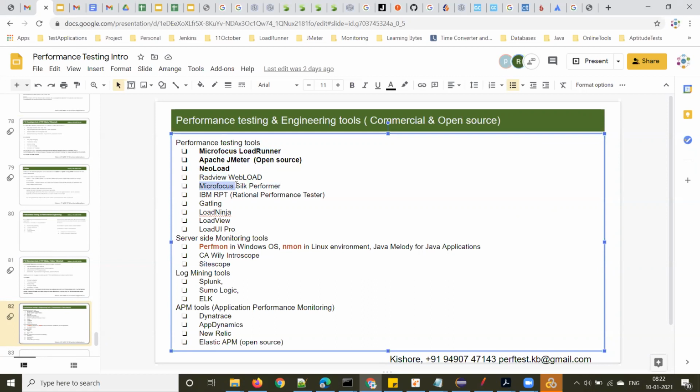So this LoadRunner was acquired from HP, but Micro Focus has its own tool called Silk Performer as well, right? And there is one more tool called RPT, Rational Performance Tester, which is developed by IBM, right? Apart from this, you have a few other tools like Gatling, Load Ninja, Load View, and Load UI Pro. So these are the major tools for performance testing. Clear?